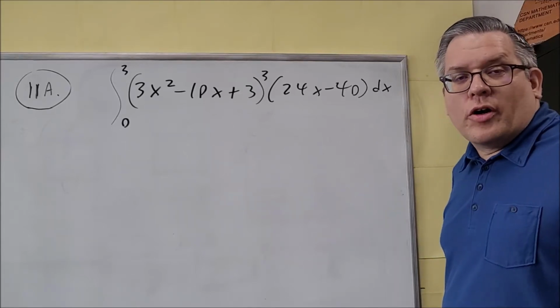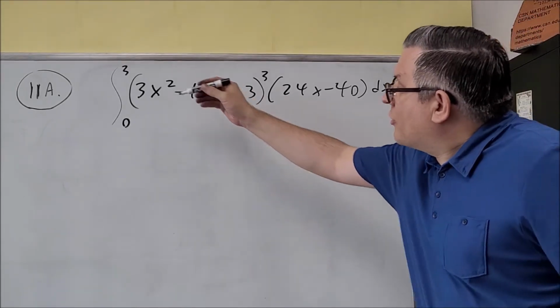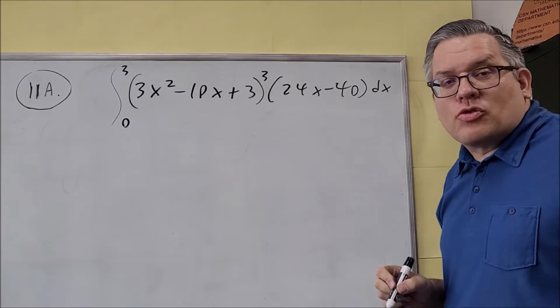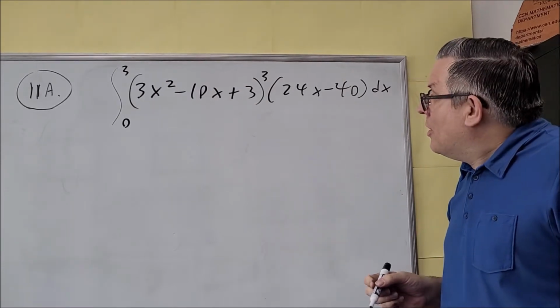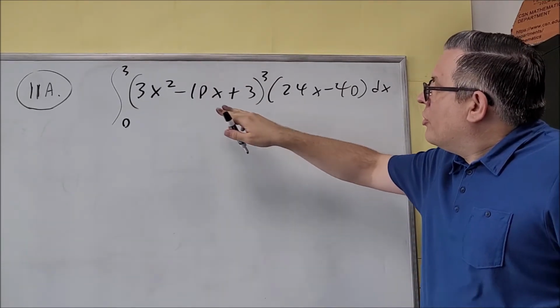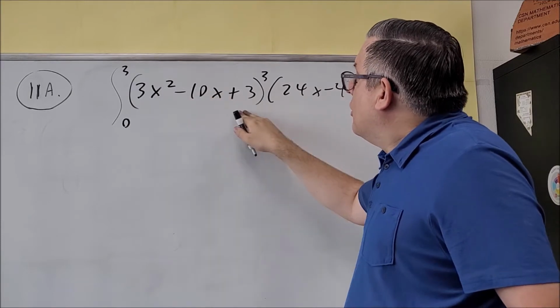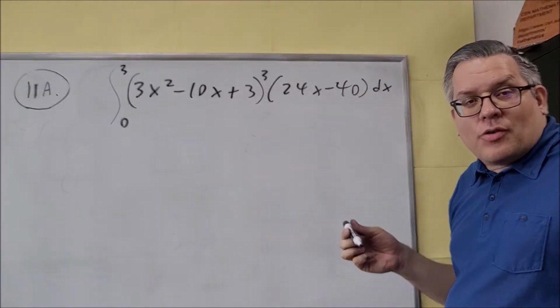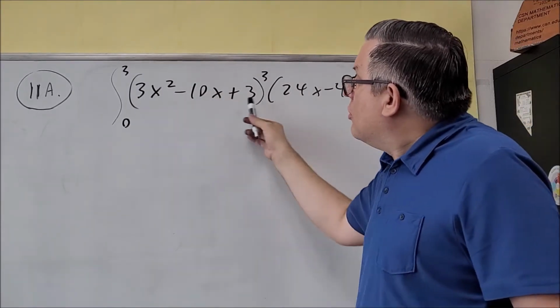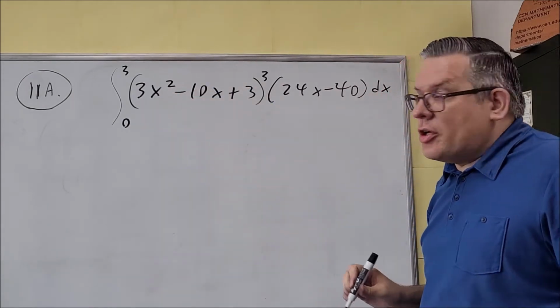Okay, this one's going to require us to use substitution, but then we also have to put our numbers in, so this one's going to have a numerical answer. First thing we want to do is look for the u. Now the u is always going to be whatever is something inside of something else or raised to a power, is typically what the u is. So all this right here inside is going to be our u.